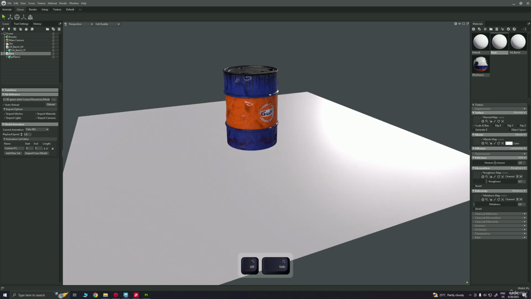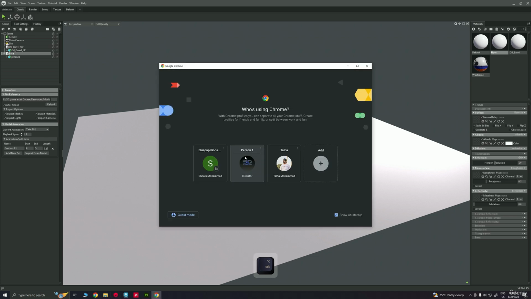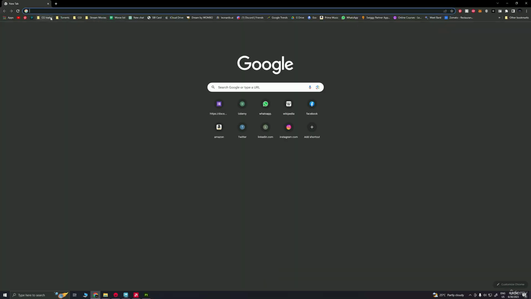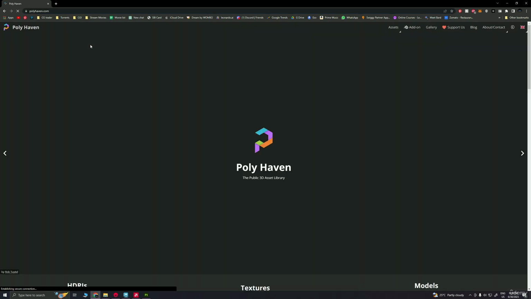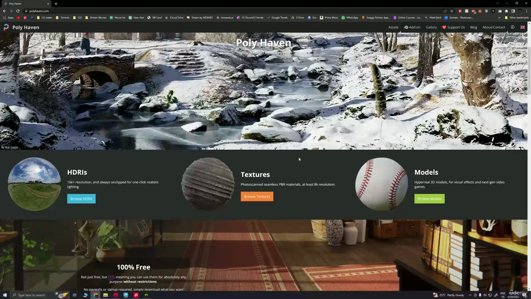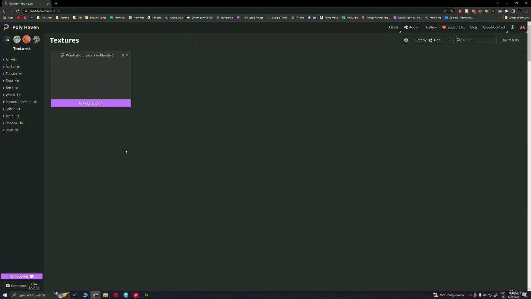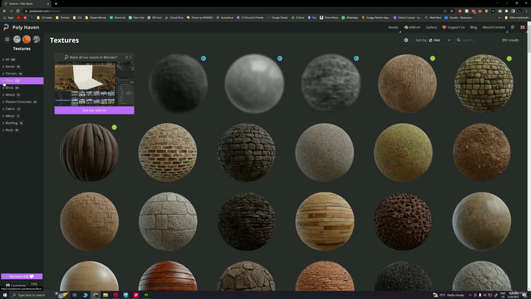Let's go to the browser and find one good texture to be applied on the base. So let's open up and go back to Texture Haven. There are so many sites. I usually find myself going back to Texture Haven only. Once it's loaded, let's click on textures and we need one floor texture. So let's go to floor. I like this brick wall. This can be used as floor texture also.